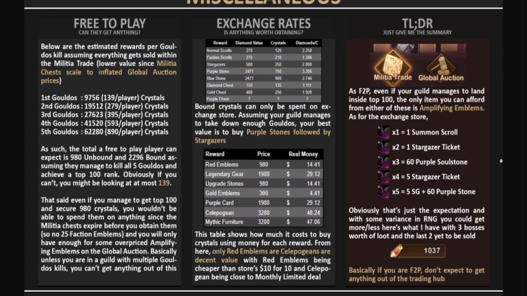So very, very minimum as free to play, with killing goalless all 5 times and selling the chests, which are very, very important, on the auction house, you could get 5 Stargazer cards and 60 purple stones out of this if you manage to kill them 5 times and your items sell at the auction house. So a lot of variables here. Obviously, that's just the expectation, and with some variance in RNG, you could get more or less.